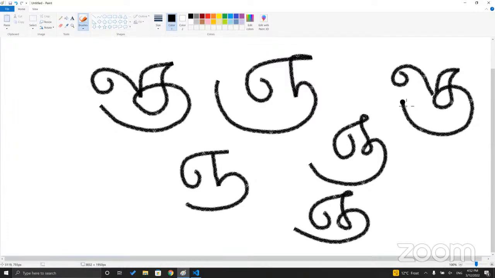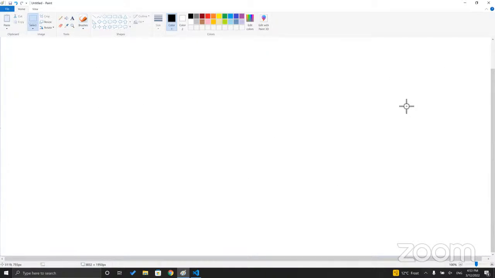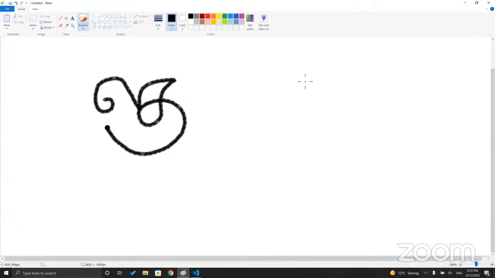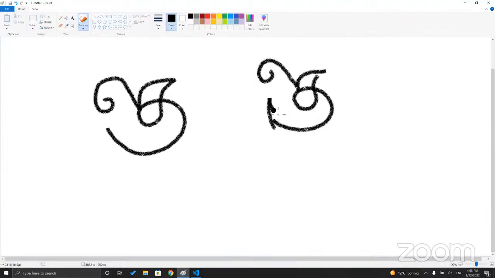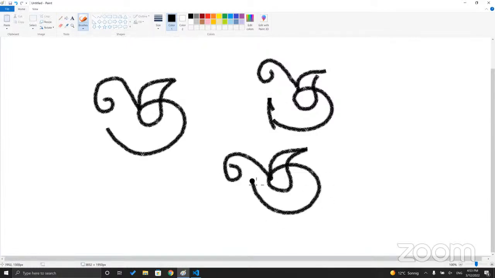When it got typeset, they superficially got two different forms. But in handwriting, they can look the same. That's our nya; you start here and start here.